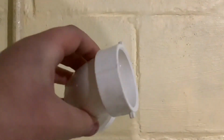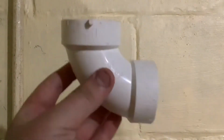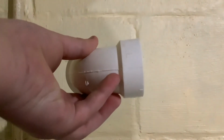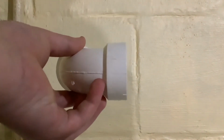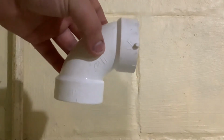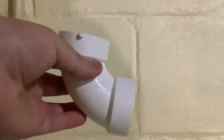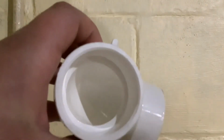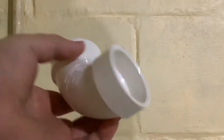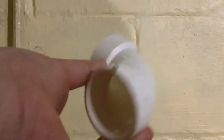Here's a standard Genova 90. Now the issue with these is you can't use them in a horizontal position like this or like this because it doesn't meet the plumbing code. You can only use it upright, and usually people just use long sweep elbows. If you use it upside down, there are many issues with clogging. See, they only put the twist lock nubs on one side. In the 70s, they used to put them on both sides, but in the 80s, they only put it on one side.